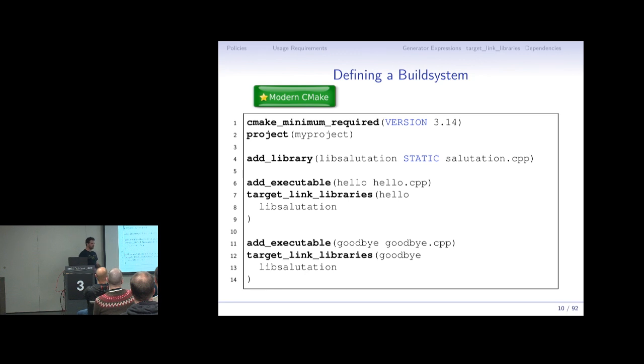So a hello world, well, maybe a few steps above hello world CMake build system might look like this. What we have is we're defining the minimum version that we depend on, a project name, and a library called libsalutation, which consists of salutation.cpp. We then also have an executable called hello, which is built from hello.cpp. And we say that hello links to libsalutation. So you can just imagine that hello.cpp is somehow going to use the functionality from libsalutation. And just to add a little bit more interestingness and complexity, goodbye.cpp is built into a goodbye executable, and that also depends on libsalutation. So this isn't too complicated. We're just defining 3 different targets, and 2 of them depend on the library.